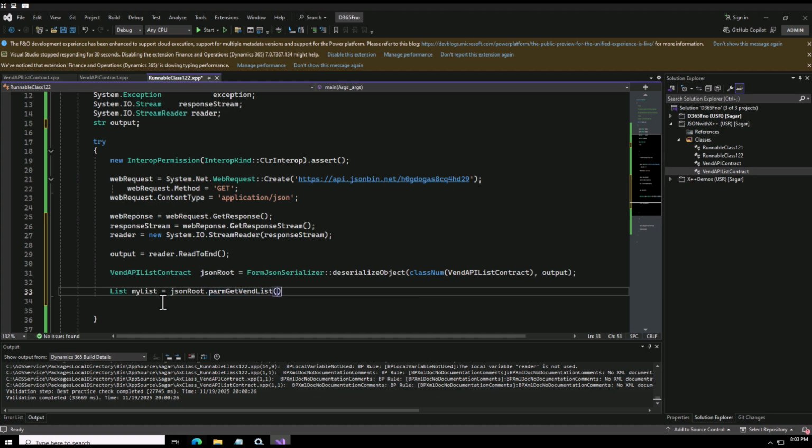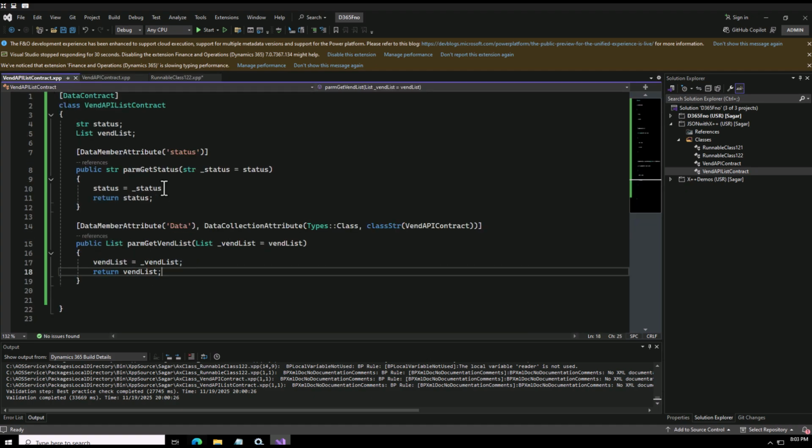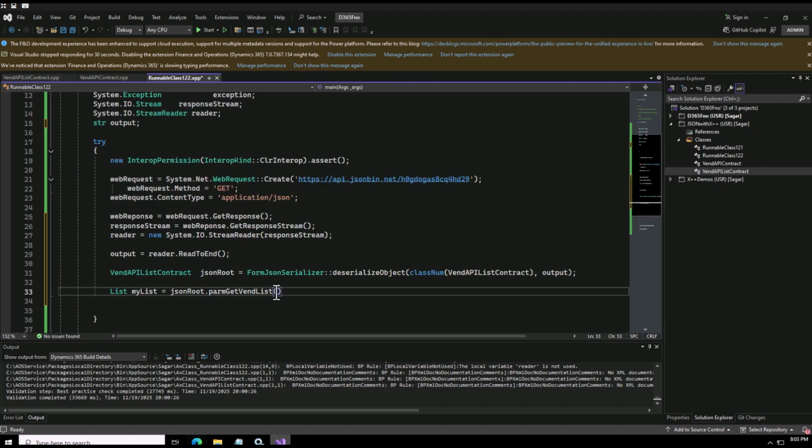If we need the output, we can easily define a variable like string API output, and we can use that different function. This one, param get status, if you want to get the response.